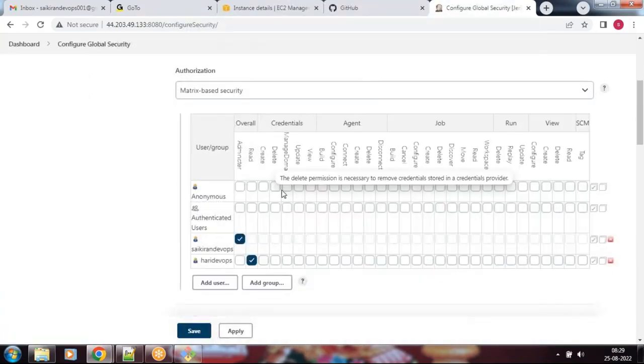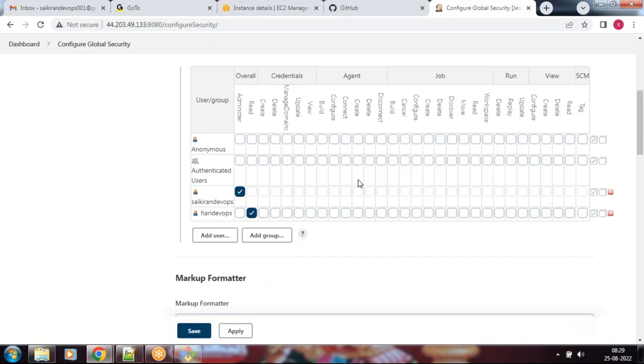Now I will add a few more permissions to this Hari, permissions like jobs. I can give workspace access, and I can give read access. Here workspace access is there, read access is there, and move access is also there, and a create option is there. The create option is to create jobs, to create a new job. The delete option is to delete a job. Generally in real time, we don't give this option. For example, if he's a superior person who has experience, we can give this option.